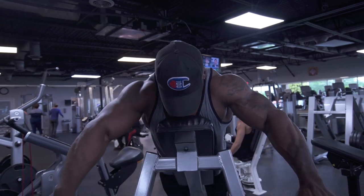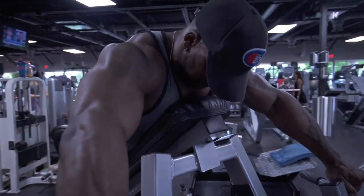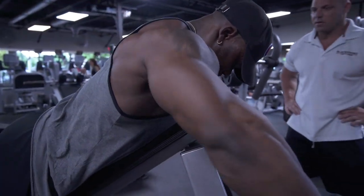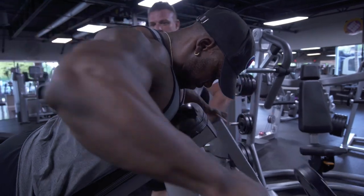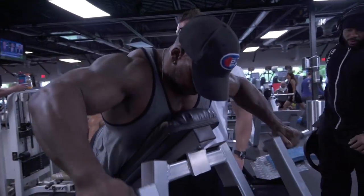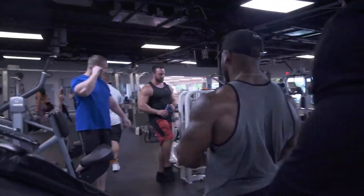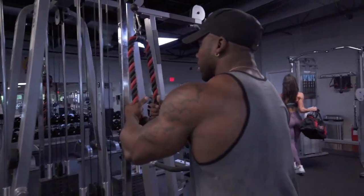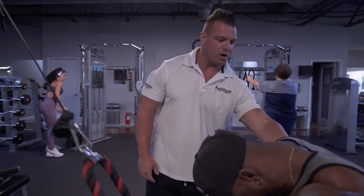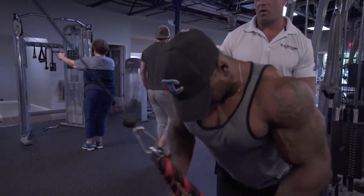Good point. Good. Pull these real high like that. Good. Nailing everything up here. So arms are all the way stretched out. There you go. Feel it from here. Squeeze hard. Concentrate on it hard. Keep those elbows in all the way.